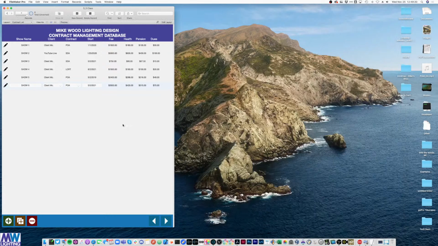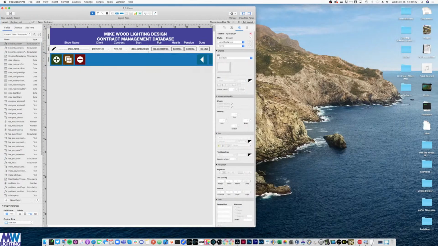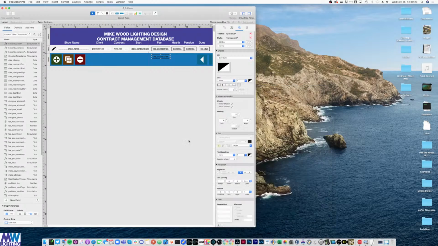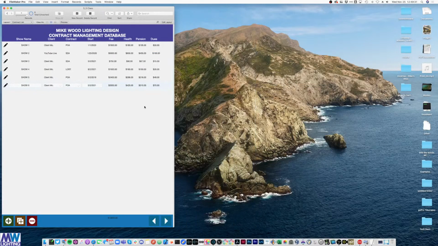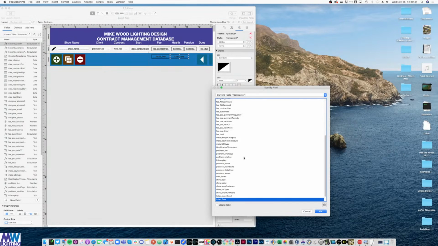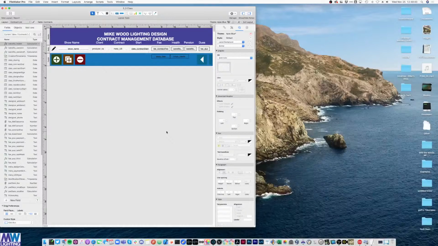Before I do the subtotals, I'm going to come back over here. And now I'm going to add, let's just copy paste this, for example, and put it in the footer. And we're going to call this totals fees. Now when I go back to browse mode, you can see it's added up everything on this screen for me. Pretty handy there, right? I can do then the same thing for benefits. Let's say total health.